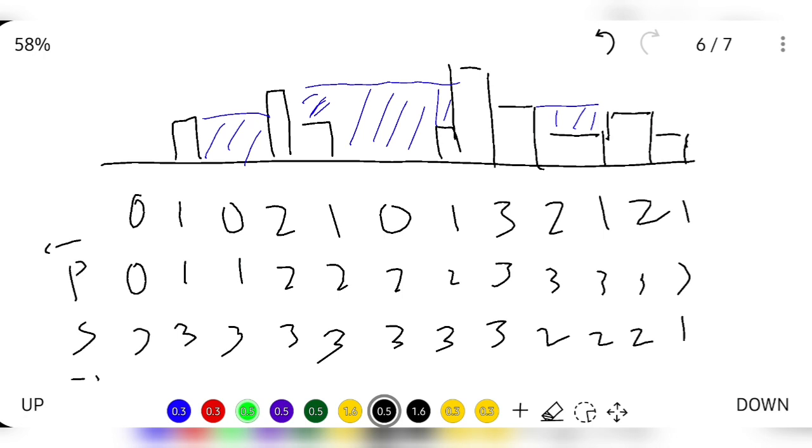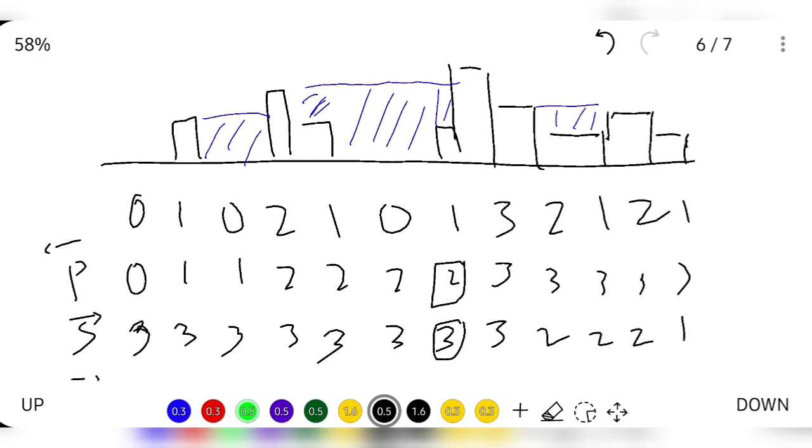Now we got what is the maximum height of the building in the left and as well as in the right. So if whatever we want to consider, like for example if you want to consider this one, how much water is stored on the top of this building. Okay, what we'll be doing is we'll be using this one, 2 and 3. These are the maximum in the left and the right.